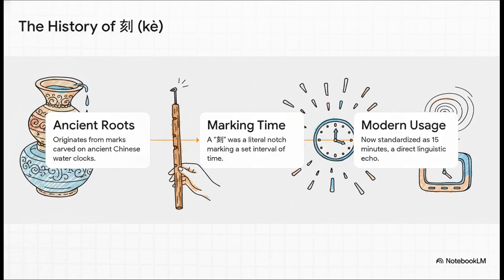Over centuries, that interval got standardized, and today it's set at exactly 15 minutes. So every single time you say "qidian yi ke," you're using a word that comes from carving a mark on a water clock thousands of years ago. I mean, how amazing is that? Language is a living museum.